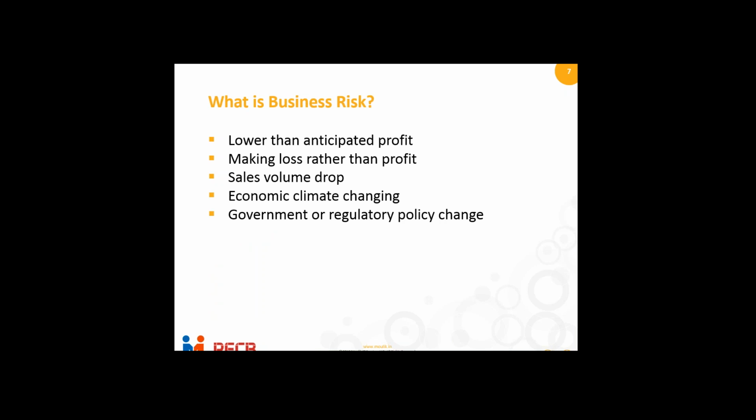Let's look at the next slide. What is business risk? The objective of any business is not only to survive but basically to grow. It is imperative that a business identify all the risks and manage them. Some of the business related risks are listed here, which you can see.